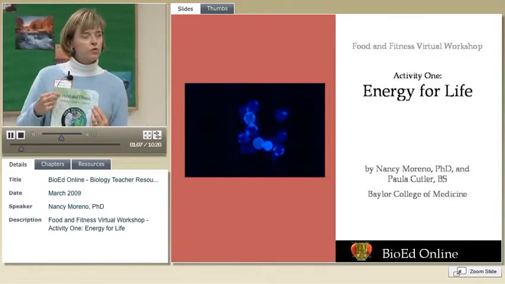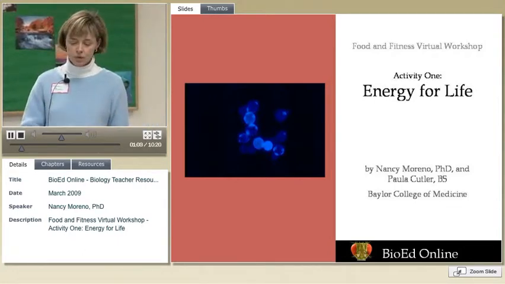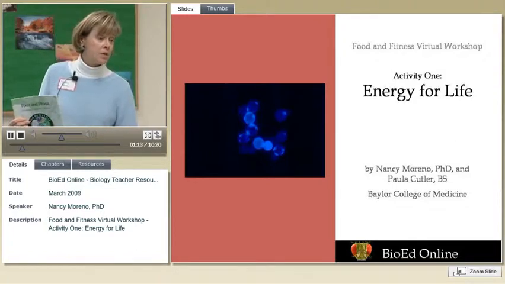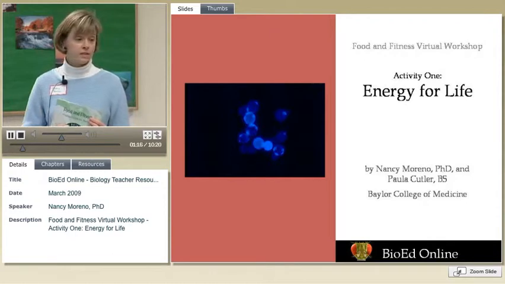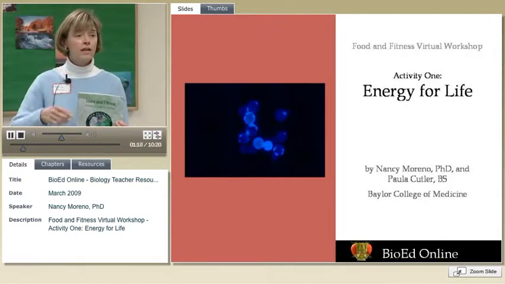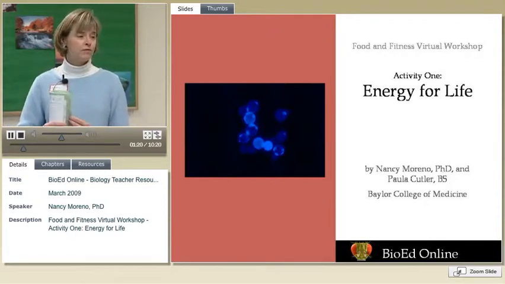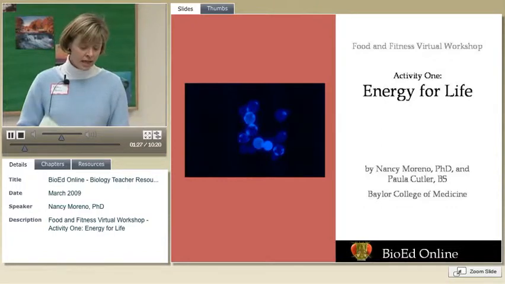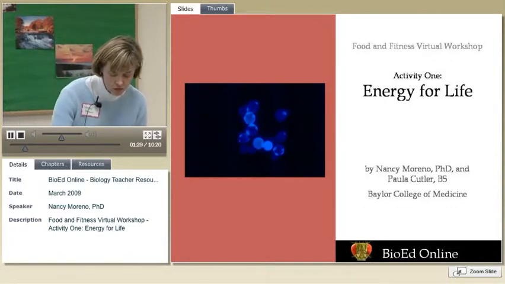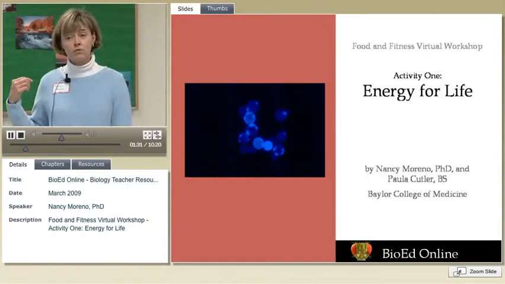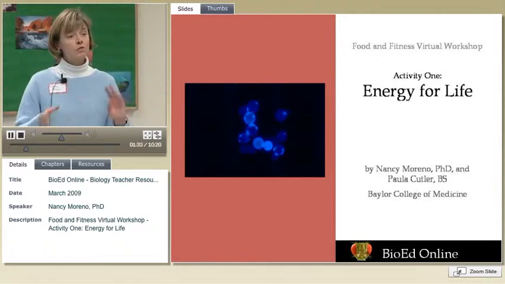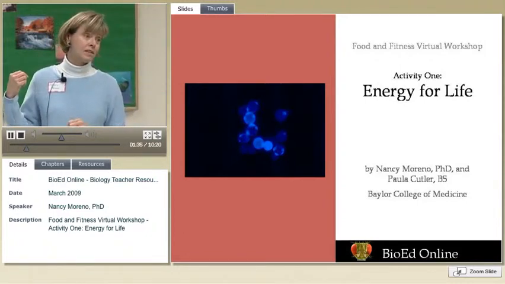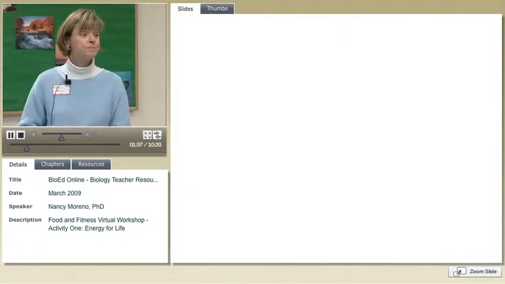So we're going to go through some of the basic concepts related to food and fitness, starting with energy. And how do we measure energy? And why do living things need energy? Then we're all going to calculate how much energy we as individuals need. So we'll calculate how many calories each of us is burning when we're resting, when we're exercising. And then we'll work on some activities helping kids make better food choices. So we'll be working through hands-on activities that really relate to the concepts in the presentation you just heard.